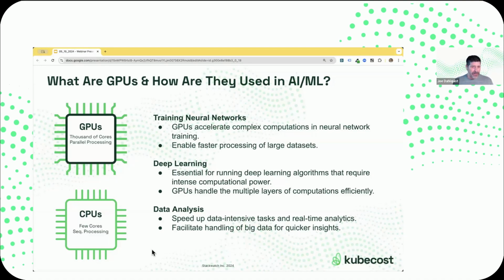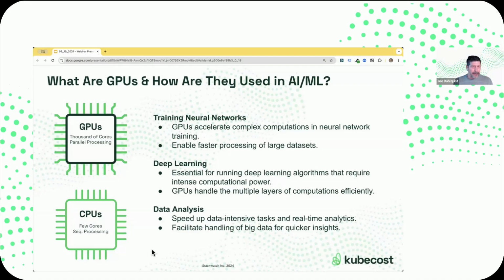So they're used for training neural networks. They're used for handling vast amounts of data, performing tons of calculations in really short time simultaneously. And they can accelerate this by doing multiple computations. So it really reduces training times for complex models from, in some cases, days and weeks down to hours. And that makes all the difference when every second counts these days.